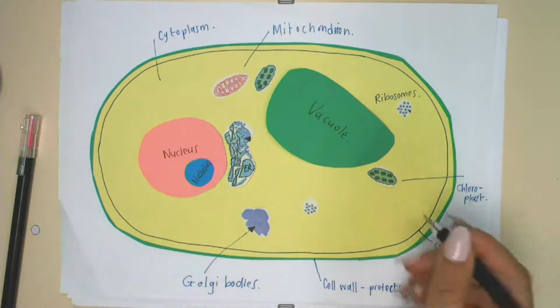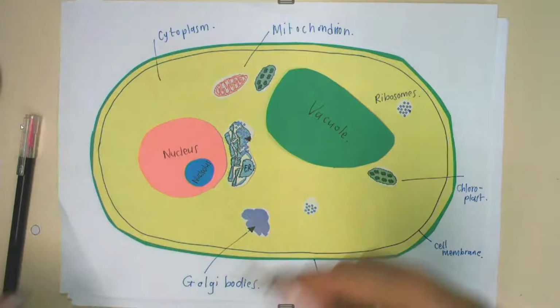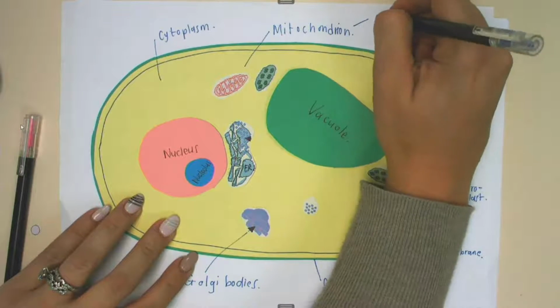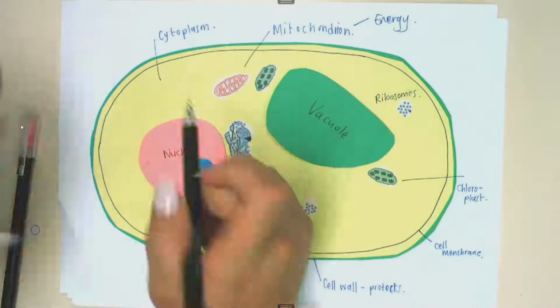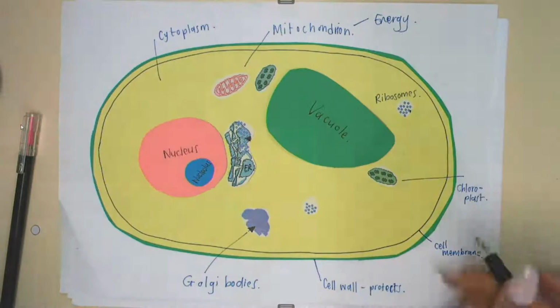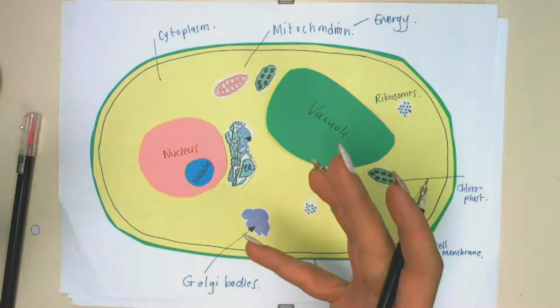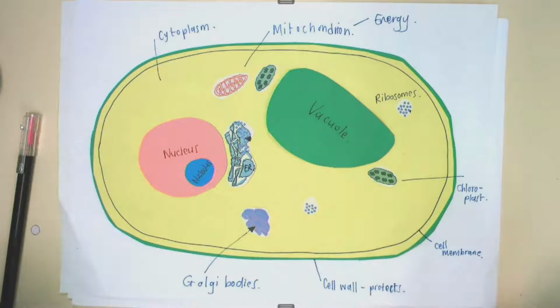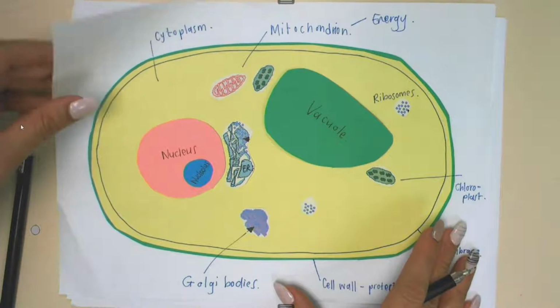Please, as I said, go and draw yourself a drawing. Make sure that you say, this is our energy, it helps with ATP. This is our gel-like part, it helps with transport. This gives us our green color. So make sure that you have a basic summary of everything in the cell, which makes it easier for you to study and to know the different parts of your cell. So that was just a little drawing of what it looks like.